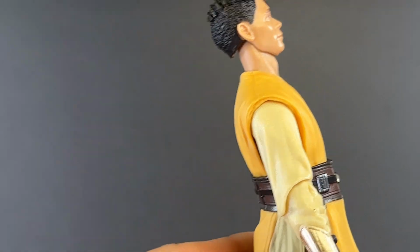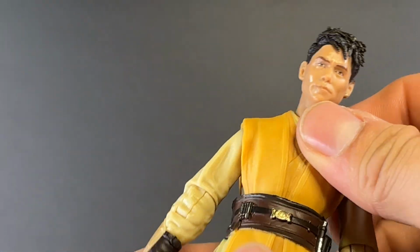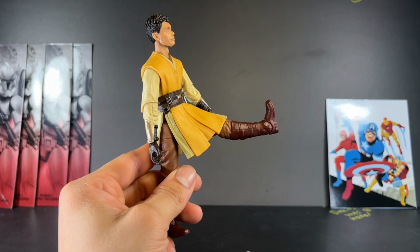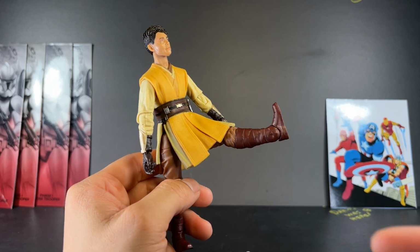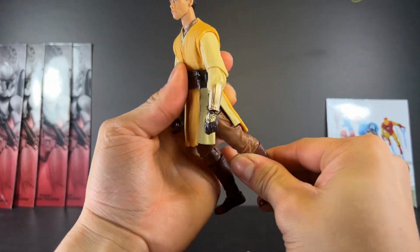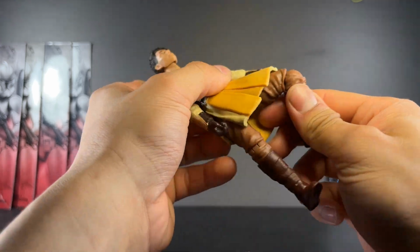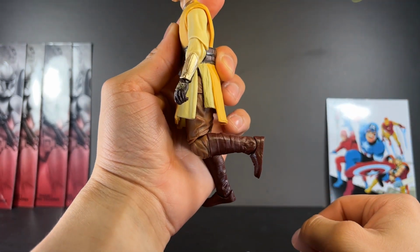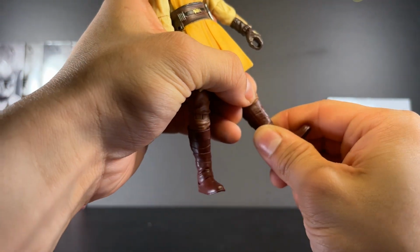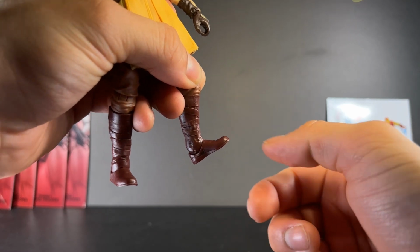And he has a lower diaphragm joint, allows him to bend this far back, this far forward, just a tiny bit. He has some pivot and side-to-side movement with that. He's able to kick this far out and move to the side this much and go back a tiny bit. He has upper thigh swivel, and a single jointed knee that's able to bend back this much, and that also has some side-to-side movement on it as well. And his foot is able to move this far down, this far up.